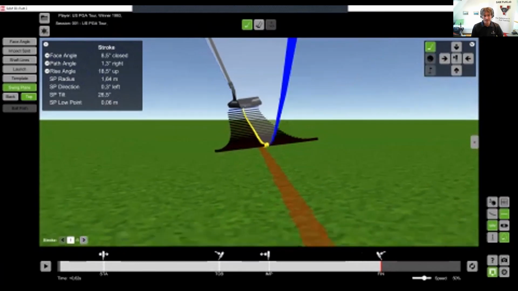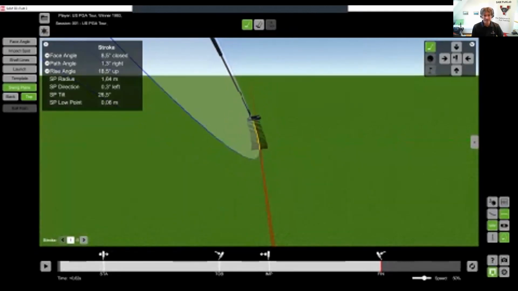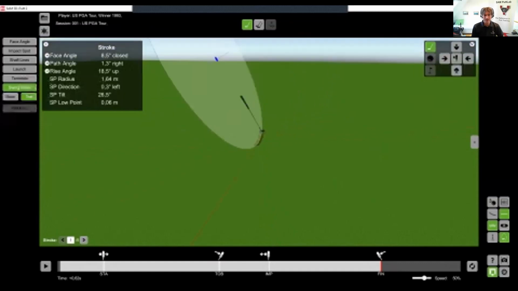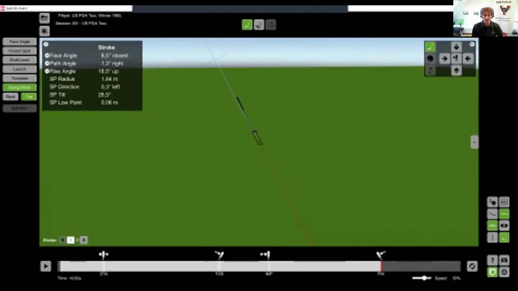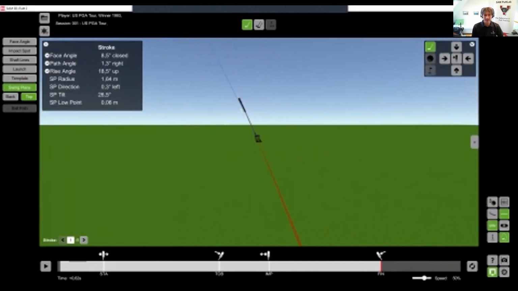Okay, so this is the consequence. So this doesn't mean that this path is perfect for all the swing planes. It's perfect for this specific swing plane because we do a fit. So this blue line and the plane, the corresponding plane, is a fit relative to this path. And what we then see as the best fit for this path is having a radius. It's a center, which is here. We have a radius, we have a direction. If you look at it down the line, this plane has a direction. Then if we look at it sideways, it has a tilt angle.